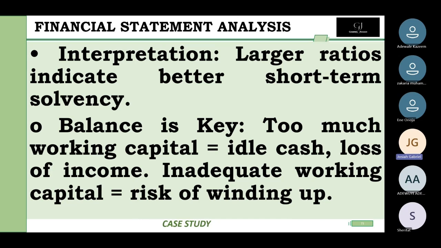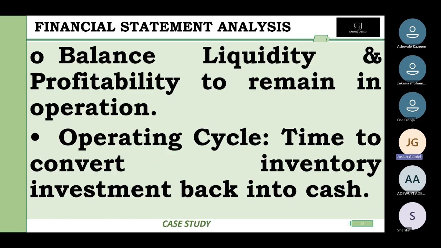Too much working capital could speak to idle cash and loss of income. Lower ratios could mean inadequate working capital and risk of winding up, because if you cannot meet your day-to-day obligations, then your future will be truncated. Very important. So balance is the key. You should not have too much working capital, and you should not have too little. This is key. So balance between liquidity and profitability to remain in operations is very important. So that's for the current ratio.